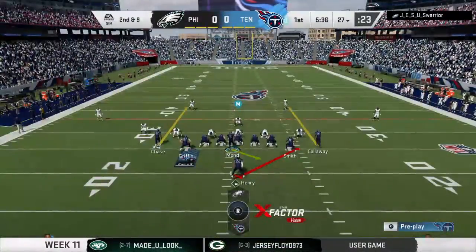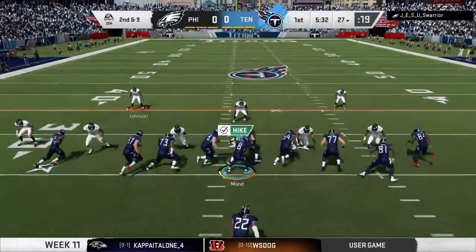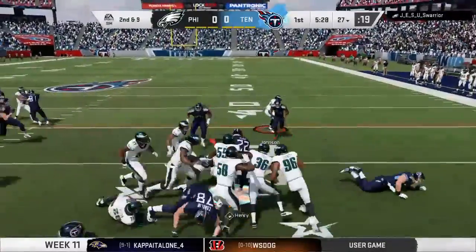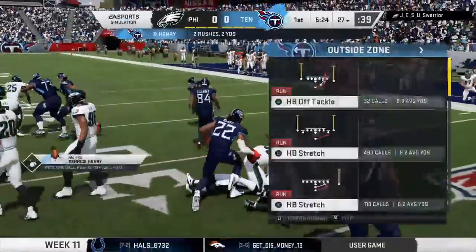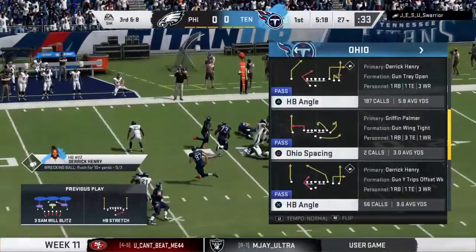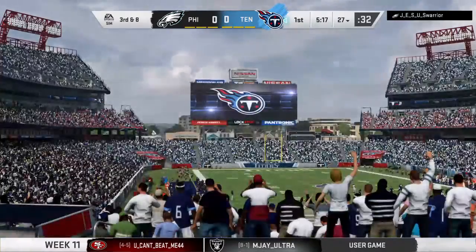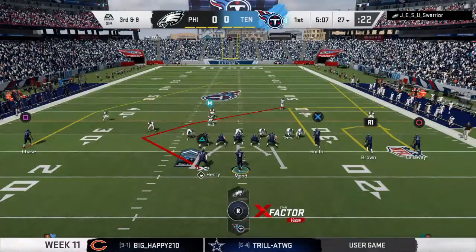Here's second and 9. Third down. They'll try the right side with Henry, and he's able to break one tackle, but then is quickly brought down. Two runs in a row, but only 2 yards to show for it. He's definitely tough to get down. We just saw it right there, but how about what we did see? Pursuit, wrap up, and then the big finish with the tackle.